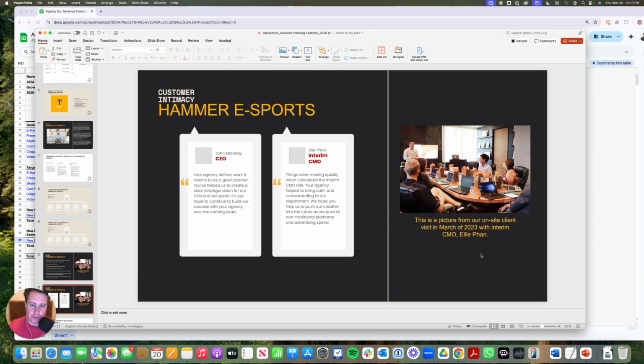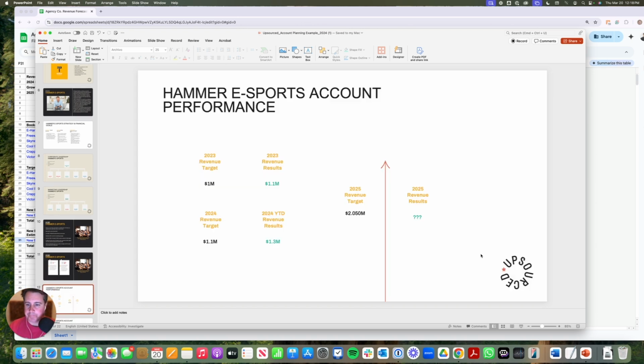So we have a couple notes about intimacy here and things we've done and how much the client likes us. And I'm kind of showing off to my boss now about how much they like us, but you need to know that. You need to know what they think about us. And so I want you to have this information and know that our hard work and all the trips we've taken have resulted in a really great, stable relationship, at least from a qualitative perspective. Now, does that translate to the quantitative, the dollars? We're going to talk about that.